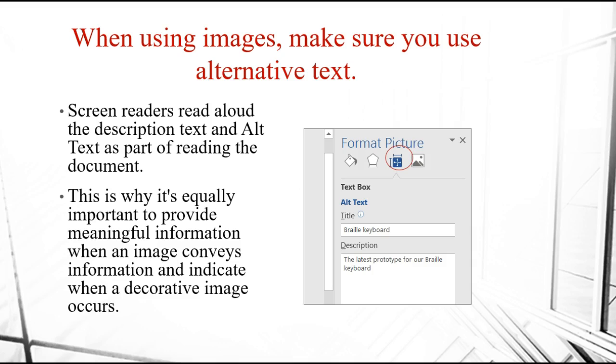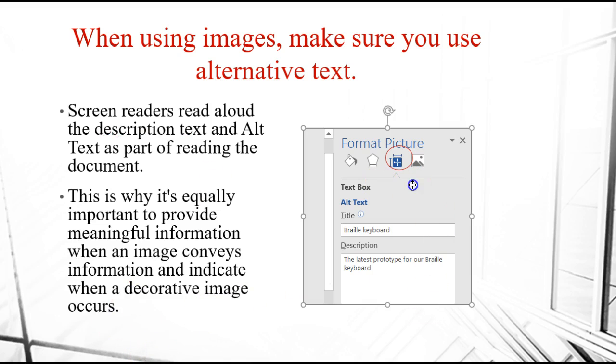Now, while I'm on that point, I want to talk about images. In the circle, it talked about something called alternative text. What alternative text is, is a description of a picture that you have available. If I am blind or have low vision, I can't understand what a picture is. You have to give me a description of it. You can either provide a description of it in your writing, or an audio description of it, or you can use what's called alternative text.